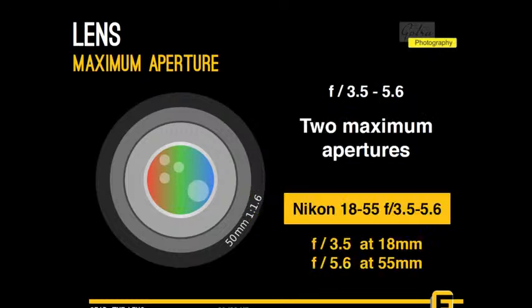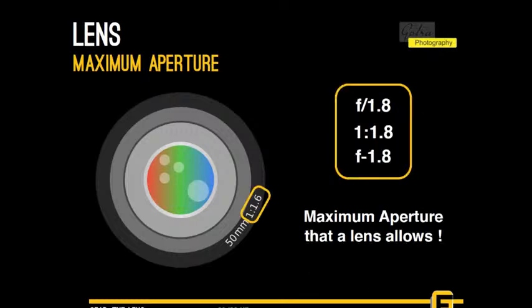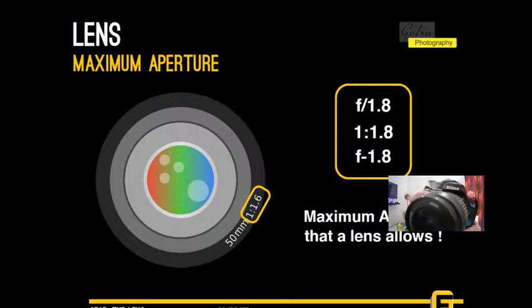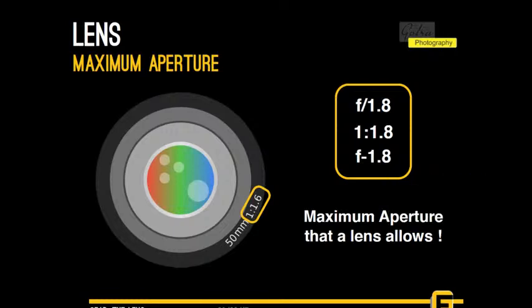This is all technical stuff, so I don't want you to get confused with that. When you buy a camera or a lens, the first thing you see is this kind of information. If I show you on my camera, you can see the same information here on the lens. So what is this information? Basically, it shows you the maximum aperture, the lens model, and the name of the company. So you will know how much maximum you can go with this. When you're buying, you can look at this information on your camera.